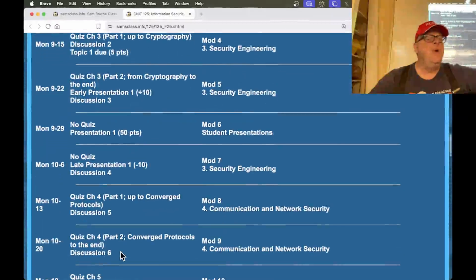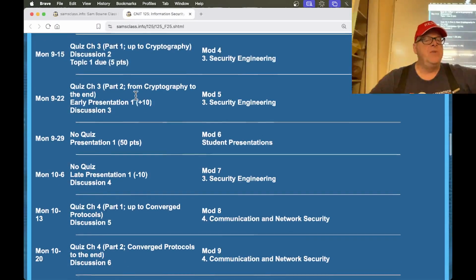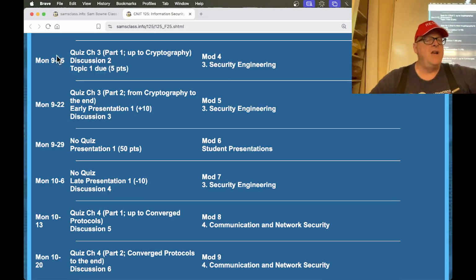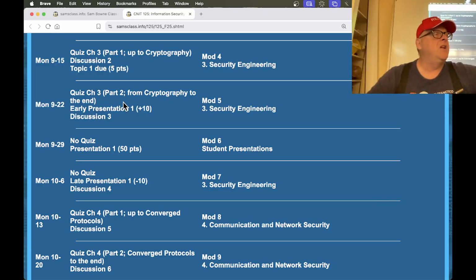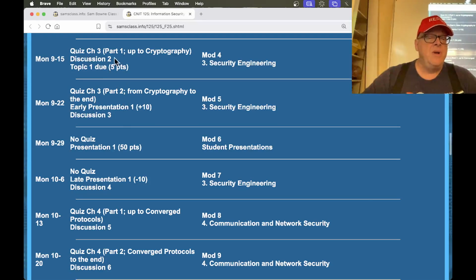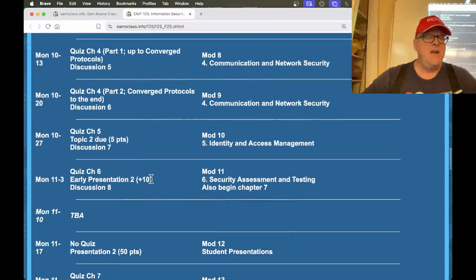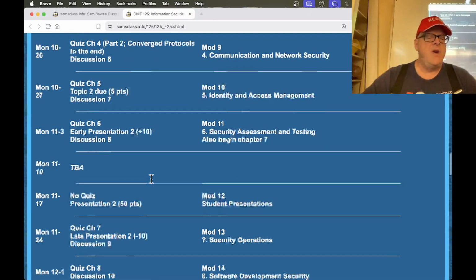And you'll do 2 presentations. So you should have a topic due on 9/15. You should choose a topic, just a few words, just a title. Any security topic is fine. And then the presentation is just a 4-minute presentation, what they call a lightning talk. You can do it with slides or without. You can pre-record it as a YouTube video, or you can do it live over Zoom or physically come to class. Any of these are fine. Just have to explain some security concept, any type you like. And there's another one later, and each one of those is worth 50 points. It's quite a bit of your grade.